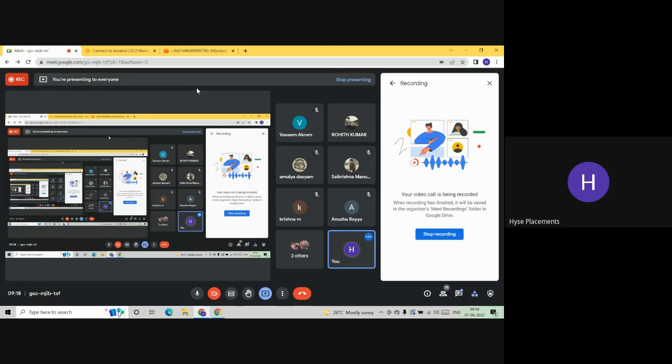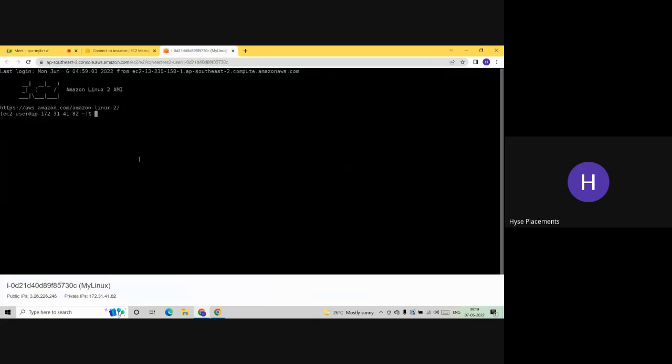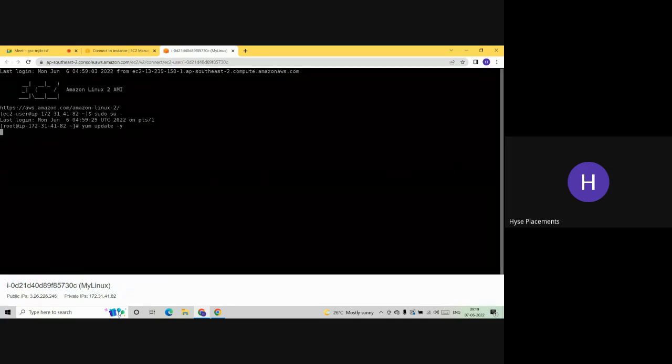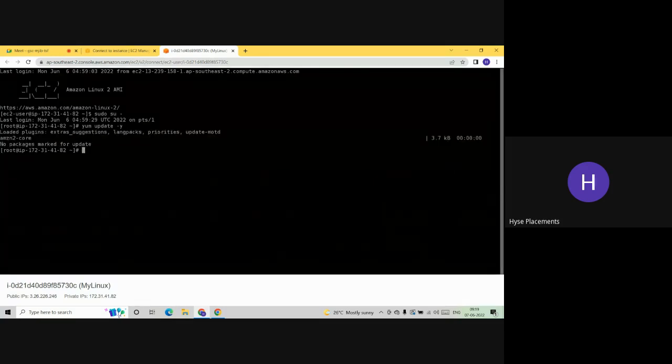Okay, let me connect to my Linux machine. So, sudo su. Yesterday ls, type ls. Directory 1, directory X, F1, F2, file 1, file 3.